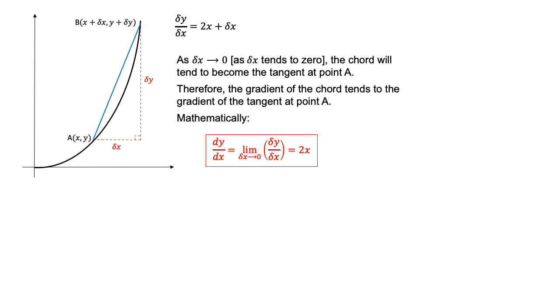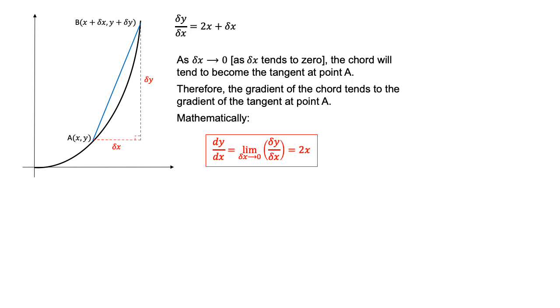So what that is saying, if I read that, is dy by dx, which is the gradient, is equal to the limit as delta x tends to naught of delta y divided by delta x. So this line must be written, and what we're saying here mathematically is that point B is being dragged down all the way to A. So that delta x is getting nearer and nearer to naught.